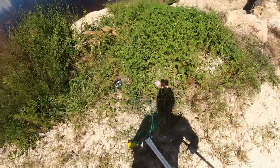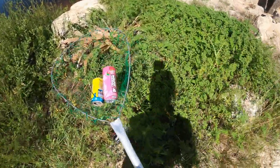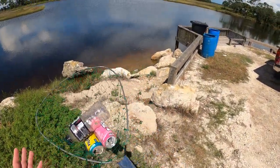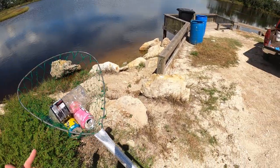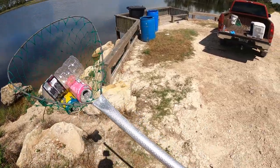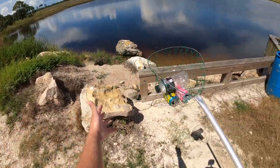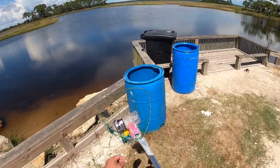And as always, before we leave a place, it's best to go ahead and pick up some trash. No way I can pick and clean up all this. And I don't do this for praise. I do this because I hope that this inspires other people to maybe pick up a little every time they go. If everybody would do this, a place would get a lot cleaner. But what we really need to happen is everybody take their trash bag they bring down here. What ticks me off to no end, trash thrown all right here, and there's trash cans right here. That's just pure laziness, no excuse.